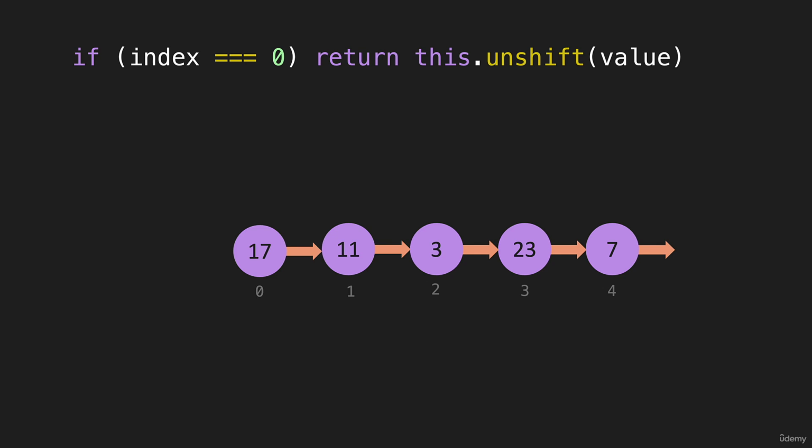A couple things I want to point out here. When we're doing this, we're using the this keyword. What we've seen when we call a method before is we would say something like myLinkedList.unshift and then pass it a value. But this has to apply to any linked list that we are going to use with the linked list class, so we have to use the this keyword. The other thing is we are using return, which makes us stop running code. It's just going to return whatever unshift returns, which is going to be the entire linked list with that new node added.